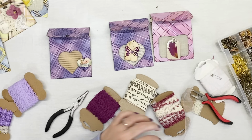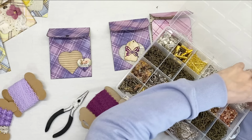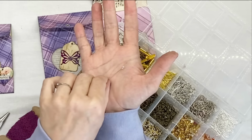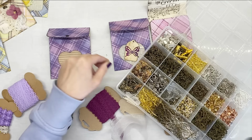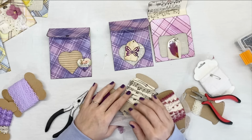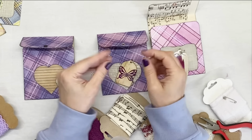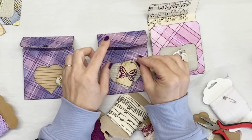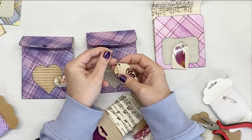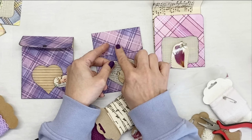And I looked at this a while ago. I was going to do some jewelry, and I bought these metal wires with a little loop. I don't use them for anything else. I don't really make jewelry. It's too fiddly for me. And I figured out that perhaps I can use these to create something that will have the loop down for the charm to be attached, but it will stand here mostly flat.